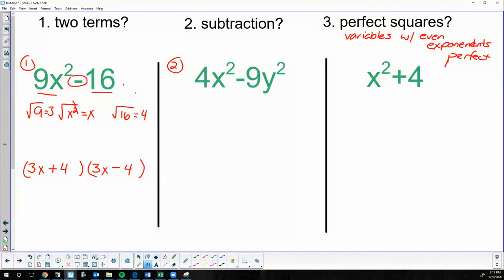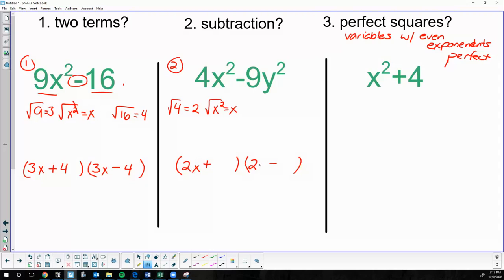Okay? So we know that x squared and then 4, earlier in the video, I already mentioned that was an example. We know that's 2 times 2. So we can kind of get our 2 factors ready. We know one is going to be plus and one is going to be minus. And then we go ahead. The square root of 4 is 2. You see how I kind of take it piece by piece? The square root of x squared is x.